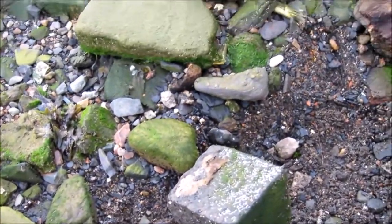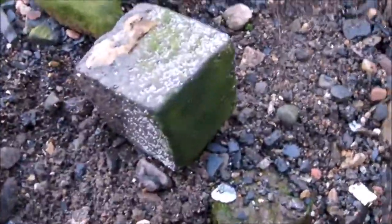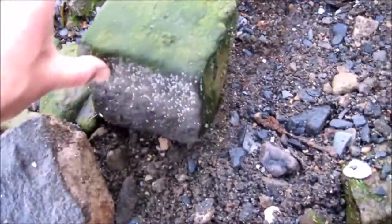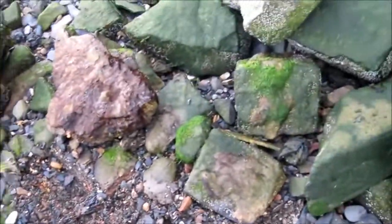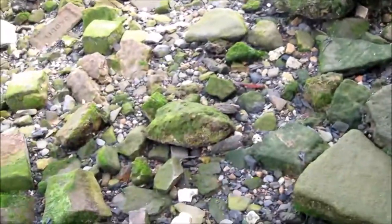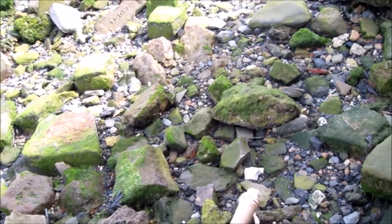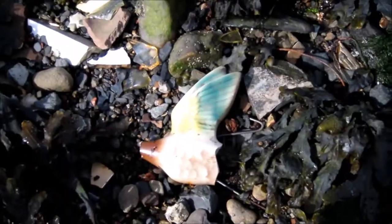So yeah, there's lots of cobbles and stuff down here. Where it's been dumped from is anybody's guess, but it's a shame, because if I had some way of transporting these, I'd have them, because cobblestones are lovely and worth a few quid as well. You can see little piles of them here and there. So yeah, anyway, we'll continue scraping, and we've not found anything yet, but well, it's a nice day out, so let's carry on.